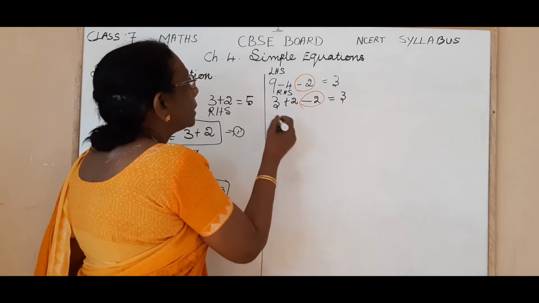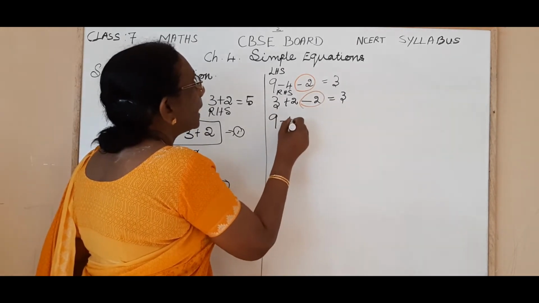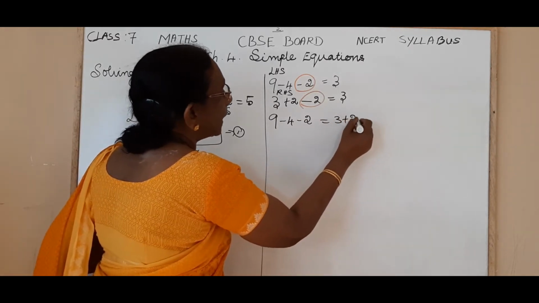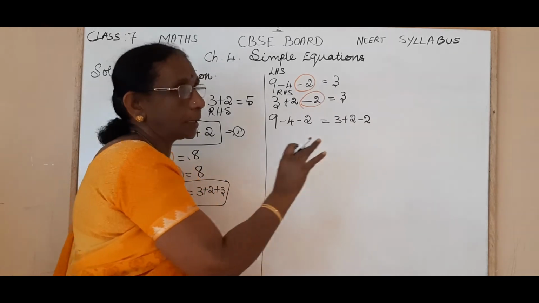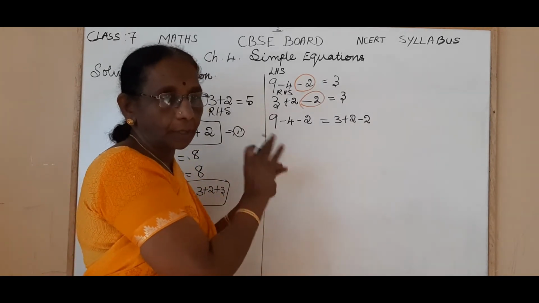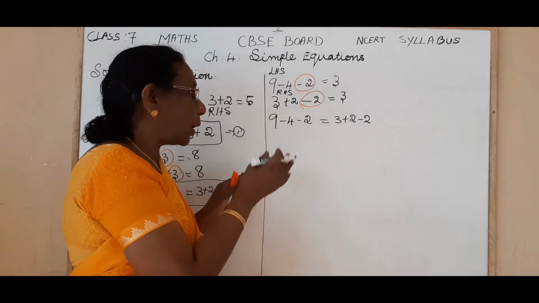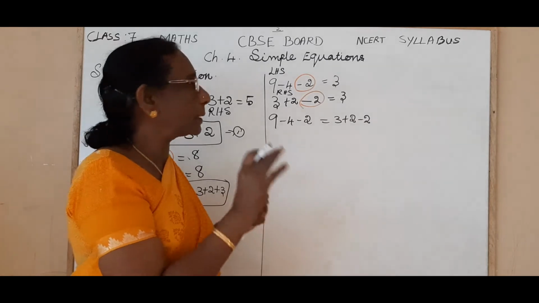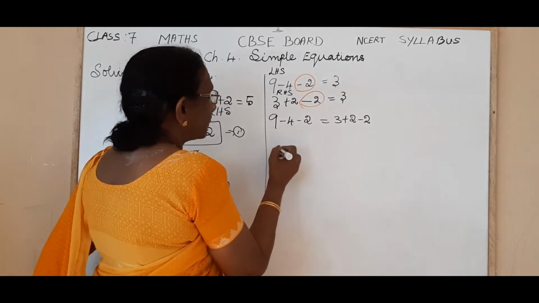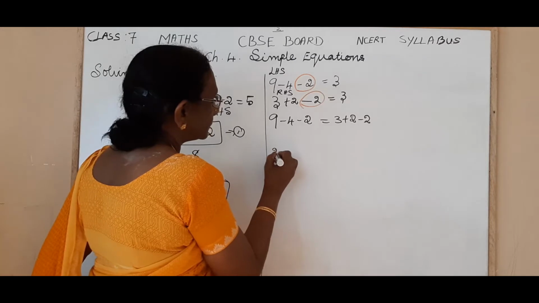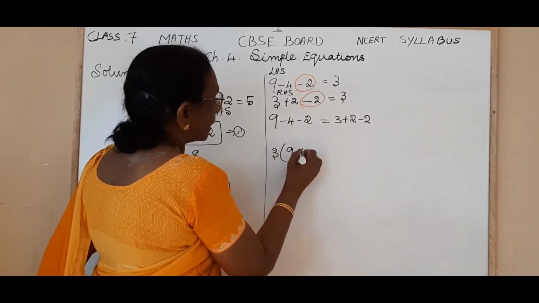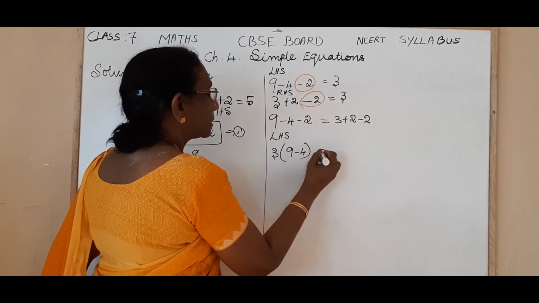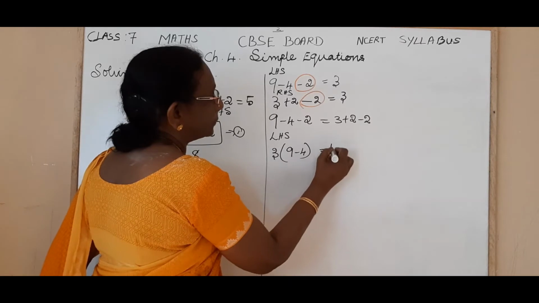That means if you subtract the same number from the left hand side and right hand side, the equality of the equation is maintained. So you can add or subtract the same number to the left hand side and the right hand side. Now, suppose you are multiplying 9 minus 4, this is the LHS, by 3. So what do you get? Here 5. 3 fives are 15.